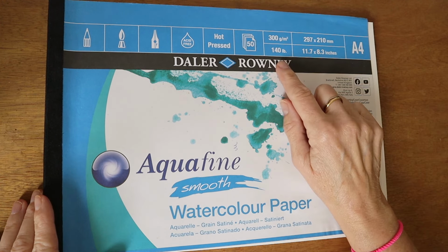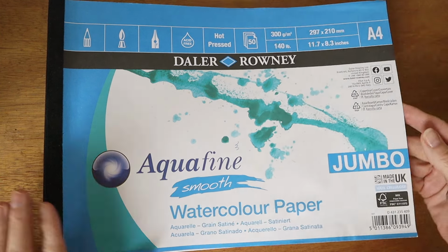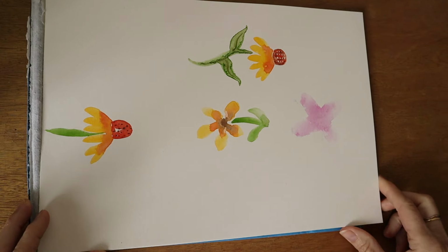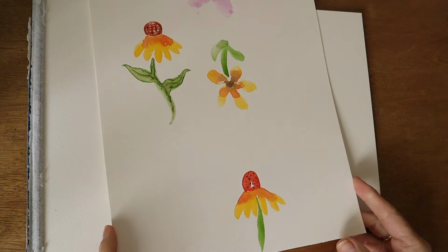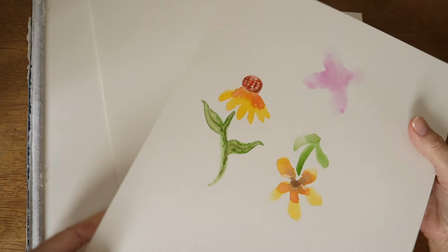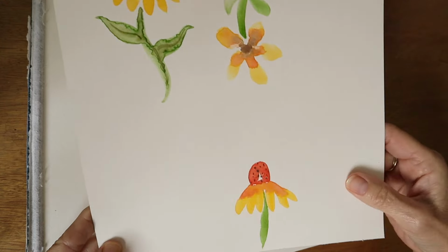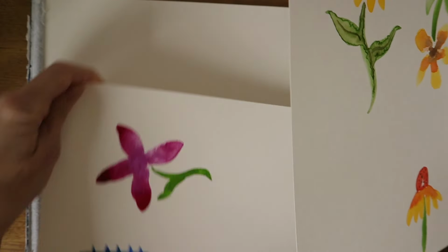And this also comes in different weights. So this weight is 140 pounds or 300 grams per square metre. This is just an A4 pad, and inside here's some of the pictures for shorts you might have seen recently. Paper does actually have a right side and a wrong side, so when you tear a sheet out, make sure you mark it in the corner with just a little dot or a tick or something that will show you which side is the right side.